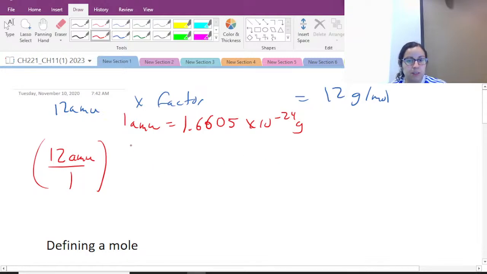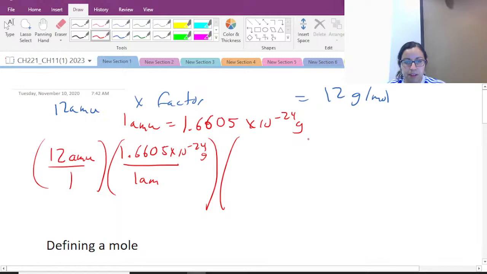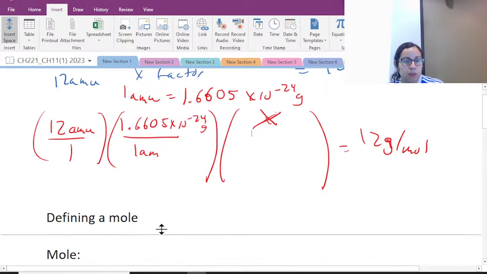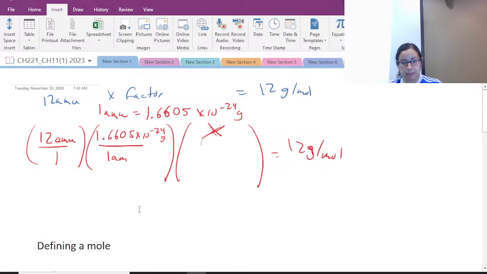So then let's kind of set this up. We have to do our conversion. So 1 AMU is equal to this many grams. And then we need to say by some factor of x, which is going to end up being Avogadro's number. But again, that's how they got there. And so let's solve for our x. How many molecules in a mole, basically? Oh, sorry, let me fire up my calculator.